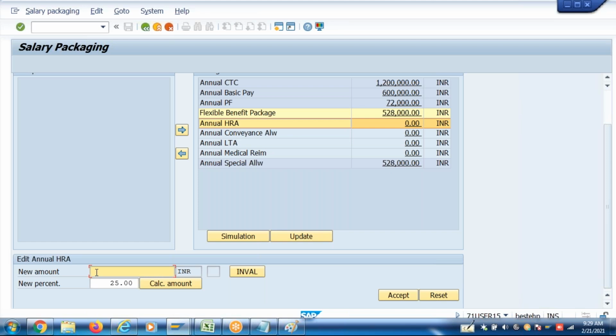the amount field. I selected amount on and percentage on, right? Amount on and the percentage on. The system is taking the default percentage because I gave a factor 25% there, 0.25. Clear? So for the time being, I give a manual amount. How much? Let's say I allocate 2,40,000. So give the amount here and click on accept.